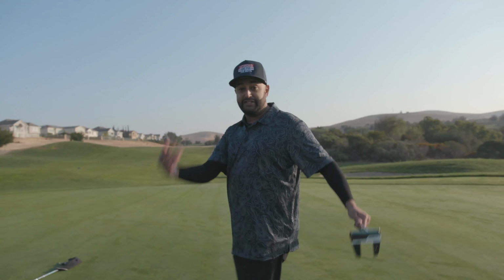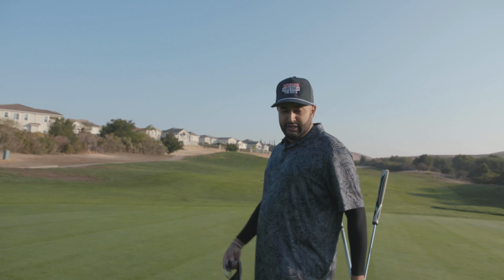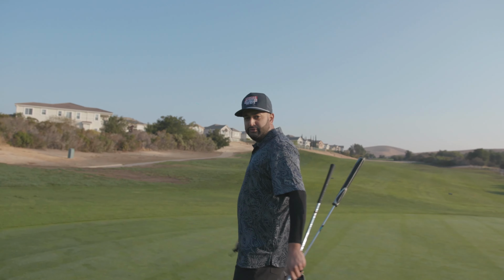Okay. Bad start. Double bogey on that first one. I think it might be a little bit of the nerves with the cameras. Obviously, it's a lot different than what I'm used to. So, moving on to the second hole. Par three. Lots of par threes on this course. So, if you want to play a lot of par threes, come and check this course out. But, moving on to hole two. Let's go.